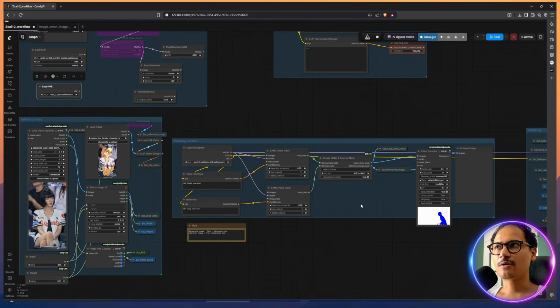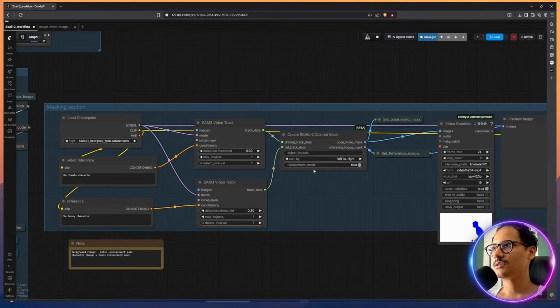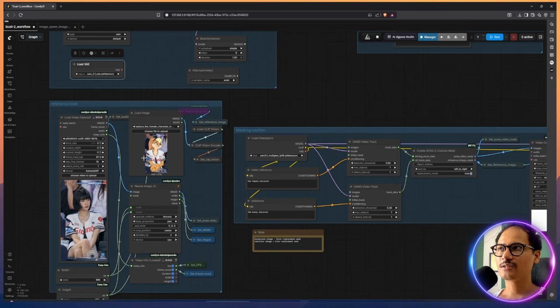This is the masking option, where you can see the section. I'm using a SAM 3.1 multiplex for masking, and I'm using two different clip text nodes. Why? Because if I want to change something only here, like a shirt or something, I can do that, because the reference has a different clip text node, and for video masking I have a different text node, so I can create the female character, the bunny character.